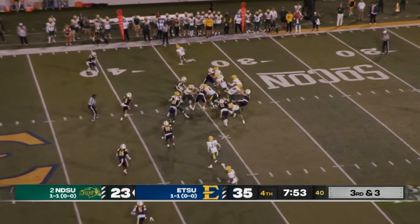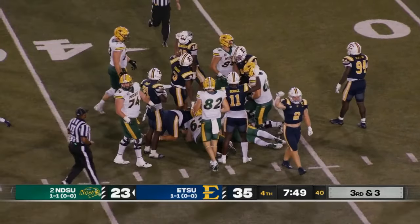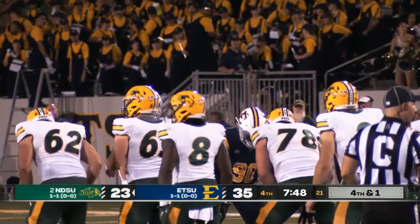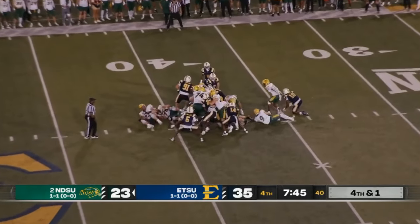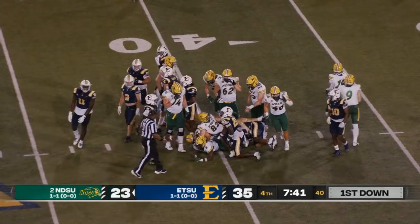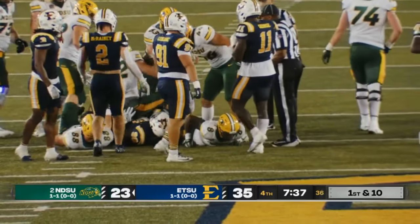Tough to say. Miller wants to run. Miller gets hit. I think he's short. But this is a position where you might think about going for it. Short, it is 4th and 1, and Cole Payton has to come in for a play. The former state champion at Omaha, and the Bison get just enough push and get it. I think it was Penu at the bottom of the pile.